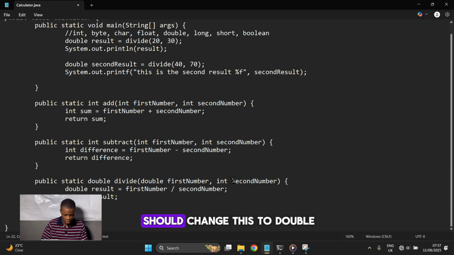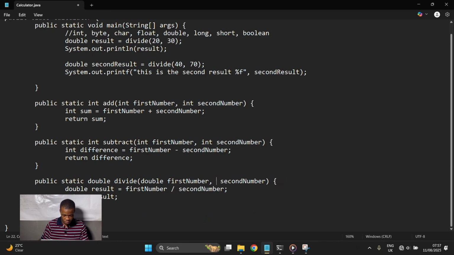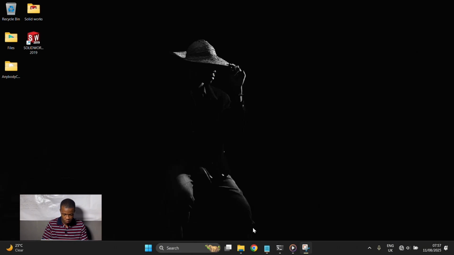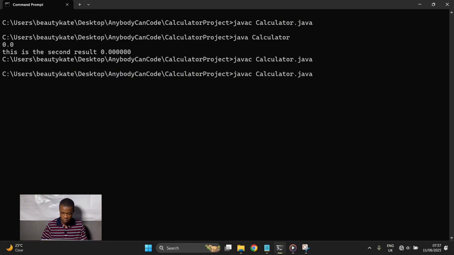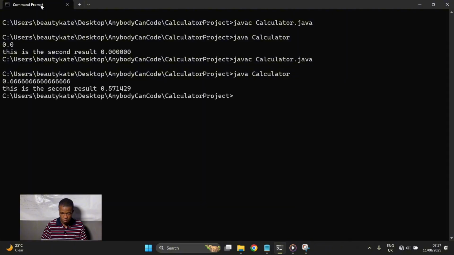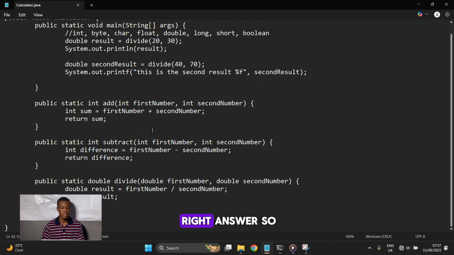So I think I should change this to double. So it's going to give us the result now. You can see now we're having the right answer.